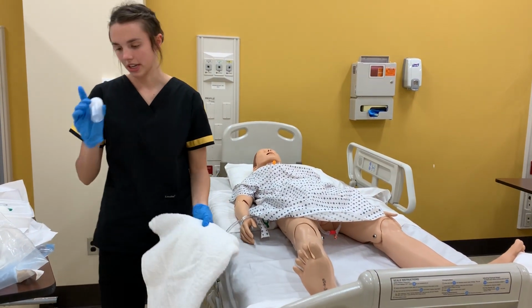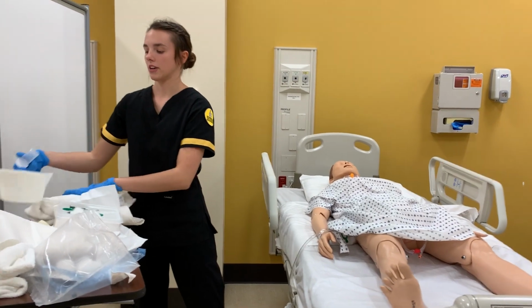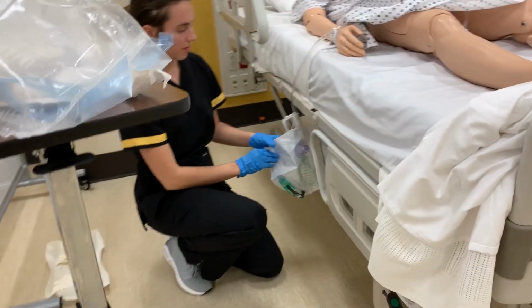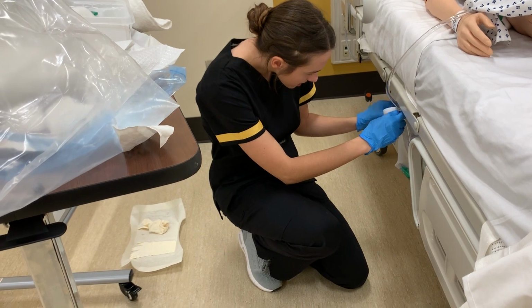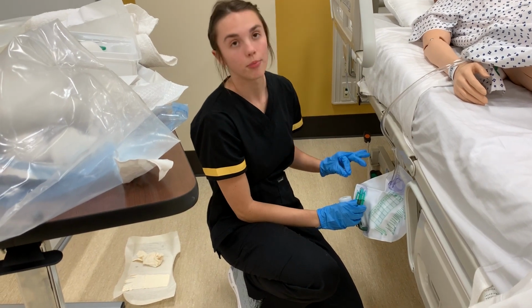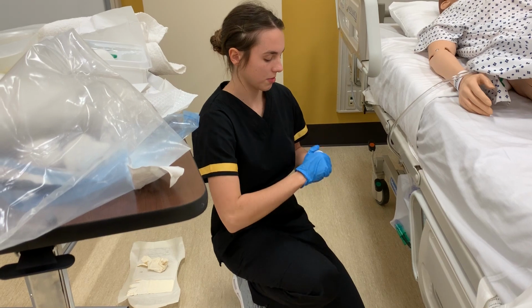And we can just do it with the cup that comes in the kit. And if not, we would be using one of these to precisely measure after it had been in for a while. So when we have the bag down here hanging, it will stay hooked in there. We collect from this little port right here, and as I begin my collection, I would have alcohol prep pads that I would open. Let me go ahead and open my cup.